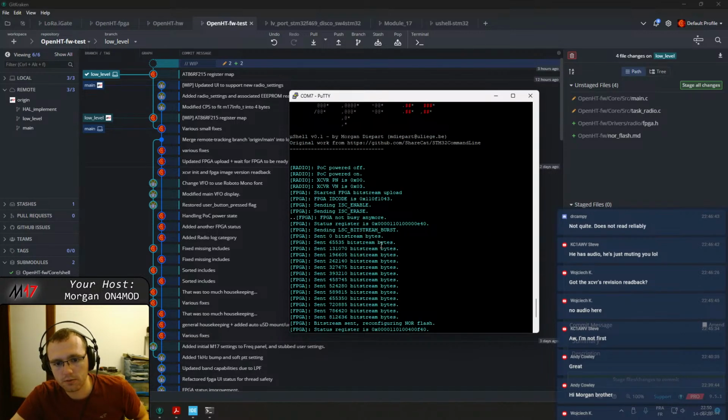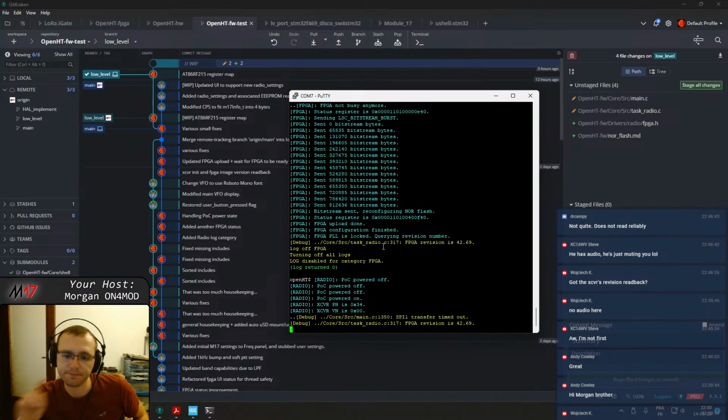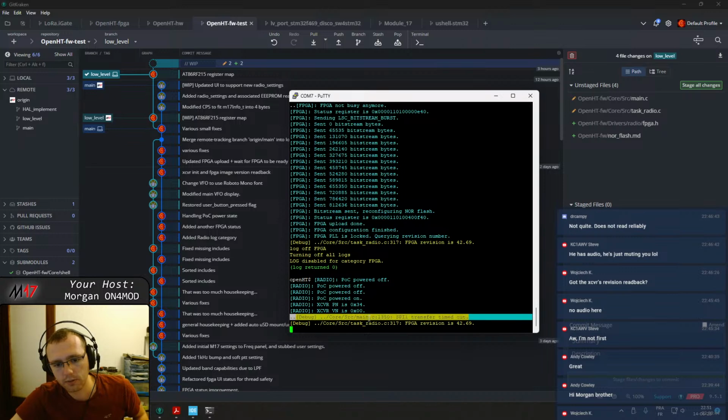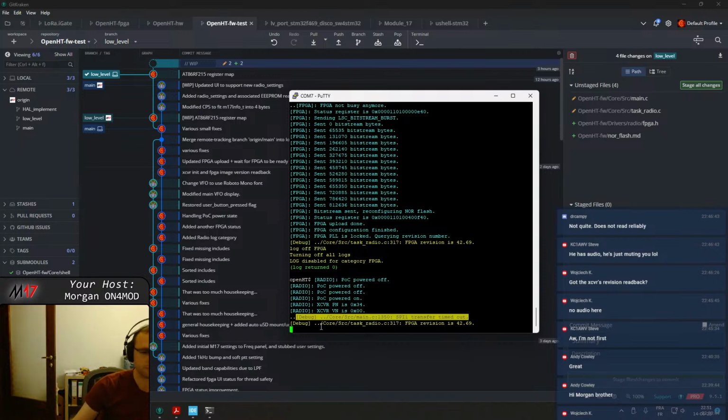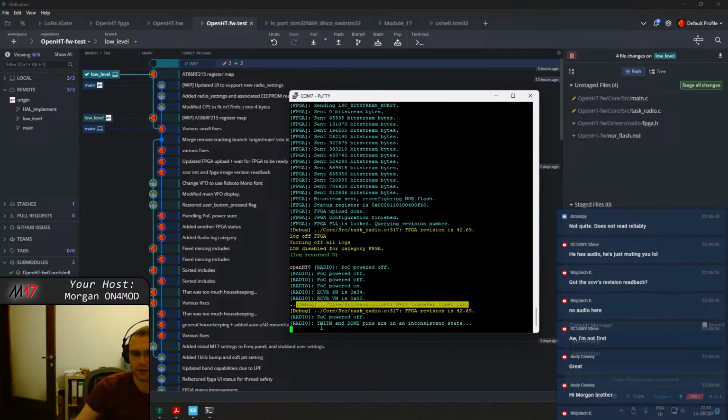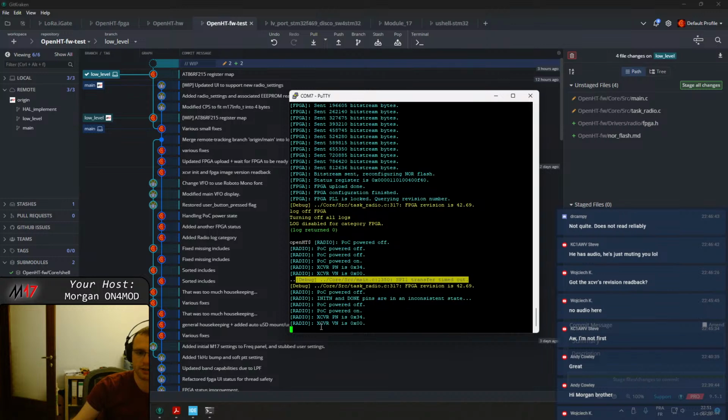We will do that. Anyway, we also have a quite weird situation with the RTOS, which is not working as expected. So this one in particular, I think it sometimes appears without any explanation. I don't really know. Because the FPGA revision reads correctly.